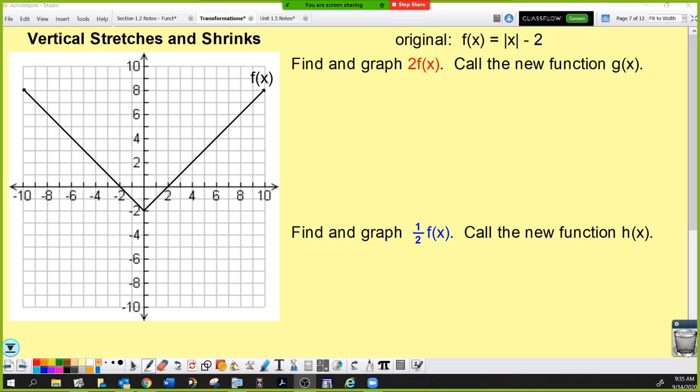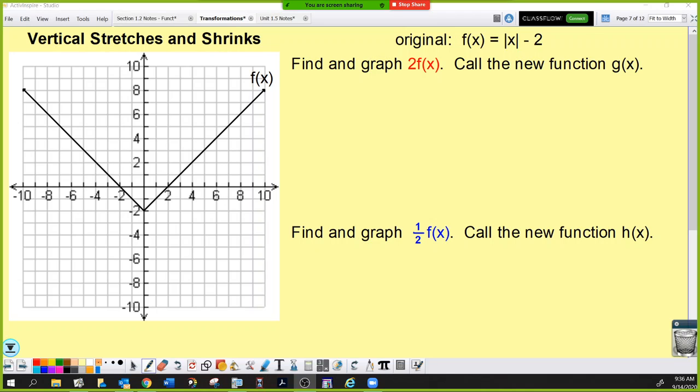This slide is called Vertical Stretches and Shrinks. We've saved stretching and shrinking for today. You guys should have learned this in algebra, but a lot of teachers don't focus on it in Algebra 1 because it's not really a big deal on the Algebra 1 FSA, so I don't blame them for that. Since it's not a big deal for their test, they don't put a whole lot of effort into it. I get that. Algebra 2 is not a graduation requirement. Nope.